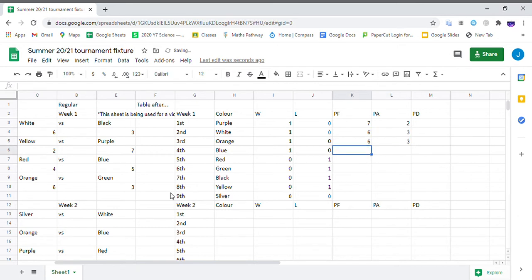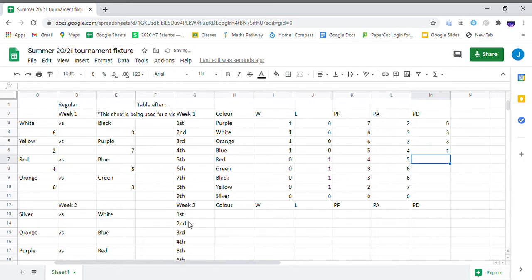And let's see, blue got 4 like this. And now it's basically just the reverse. So 3, 3, 3, 6, 6, 3, and 2, 7. And this is obviously 0, 0. So the points difference: purple has 5, white has 3, 3.